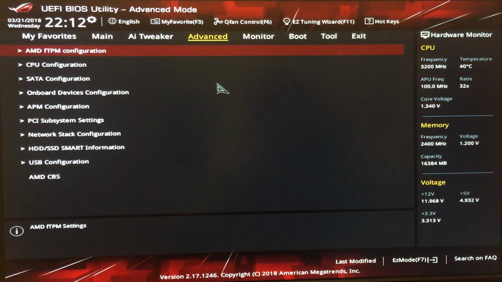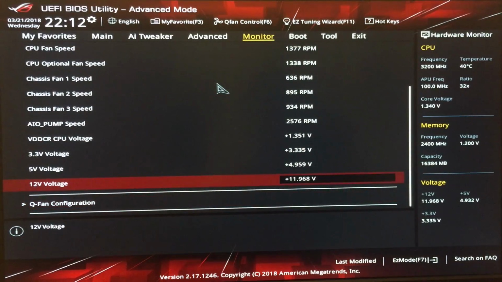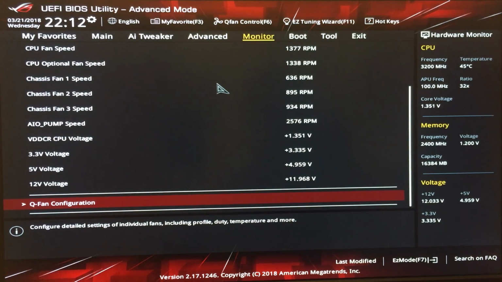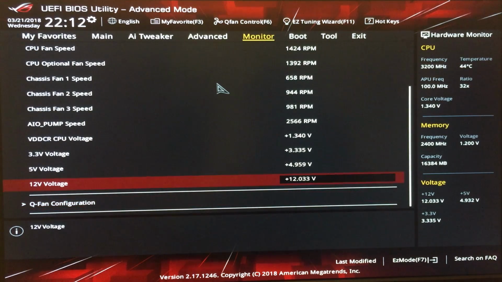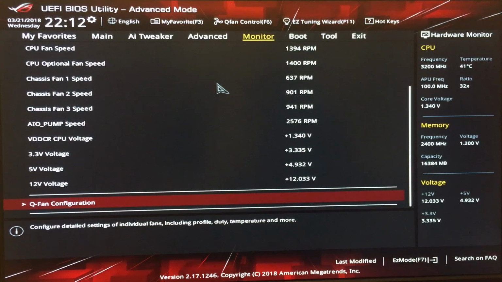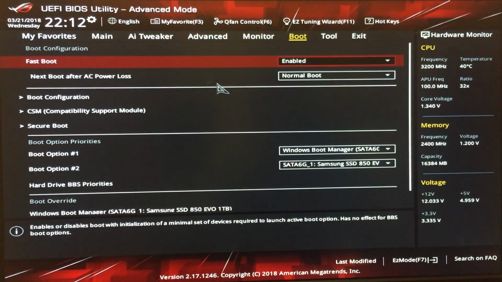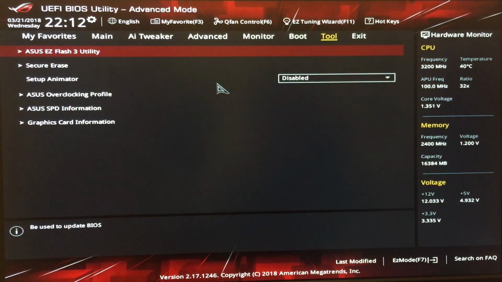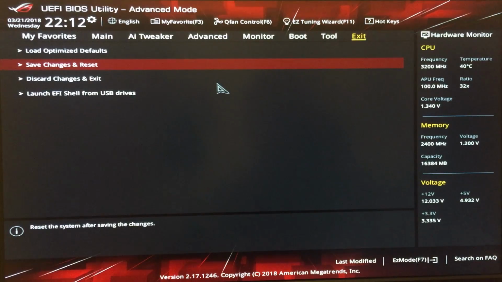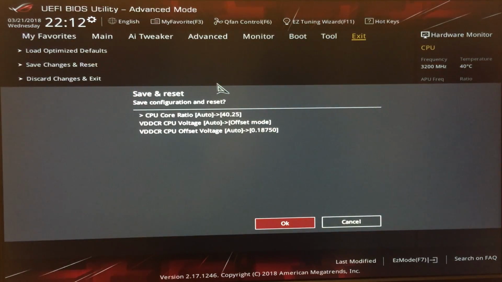From here, you could also do fan configuration, stuff like that. I already have my fans configured using QFan control, which I recommend, just doing fan control from BIOS. A lot of companies recommend that. Actually, EK Liquid Cooling recommends that. I talked to their tech support and they say just use the BIOS to control fans. So that's what I do, and then I'm going to go ahead and save these changes and reset. So that is good and good and good.